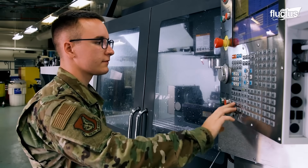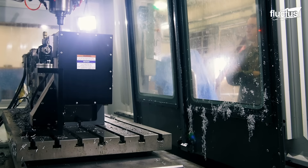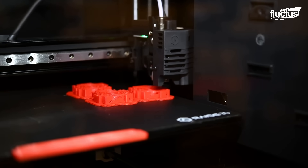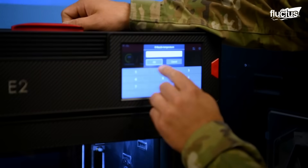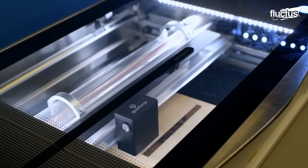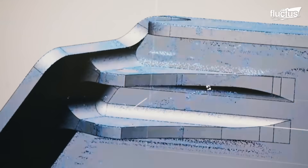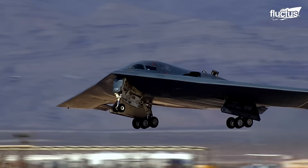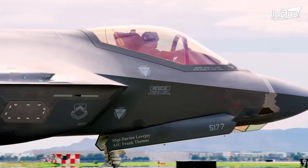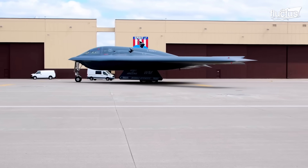The continuous emergence of new technologies and manufacturing methods to give birth to stealth aircraft has proven its great importance for air forces worldwide. The momentum these advances have had only highlights the air superiority of aircraft such as the B-2 or the F-35, and marks a clear path for the appearance of new aircraft that surpasses the current generation.